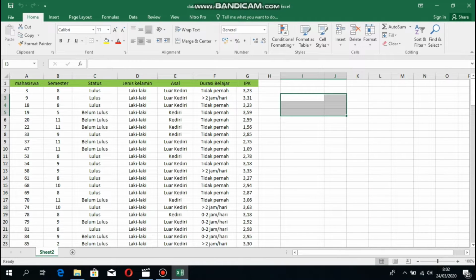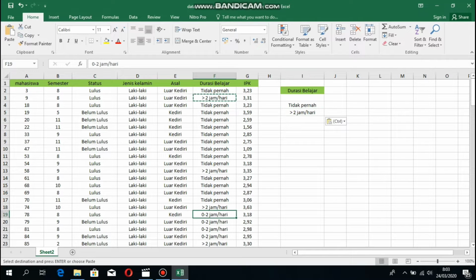And then I want to make a bar chart from durasi belajar data. Copy here, durasi belajar, and then copy tidak pernah belajar. Copy more than 2 hours a day.